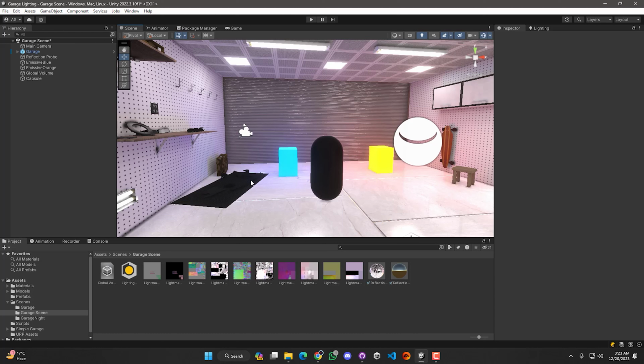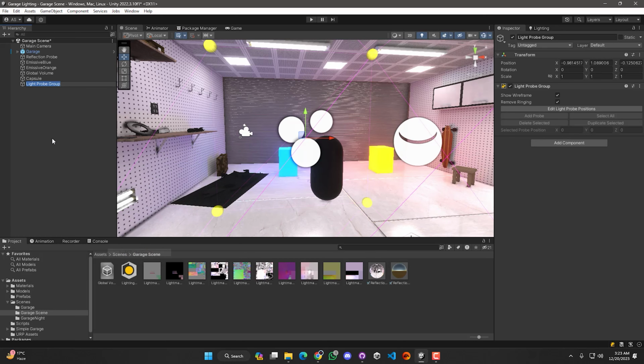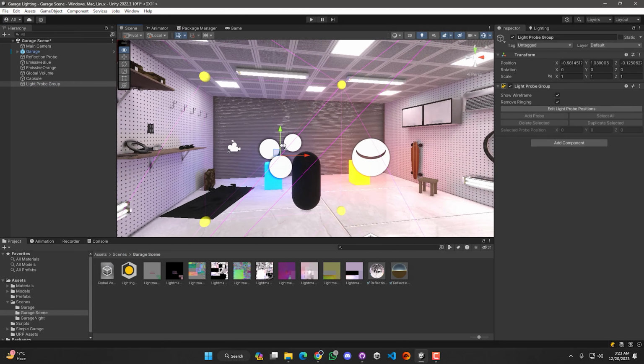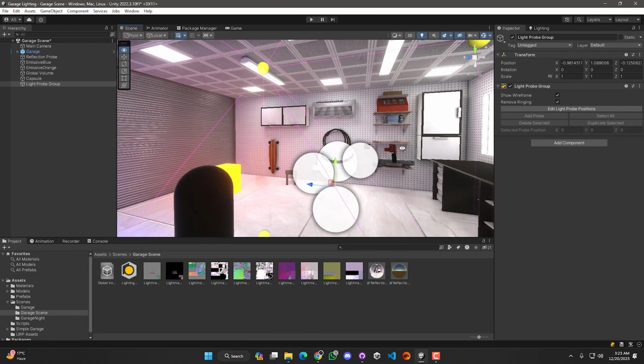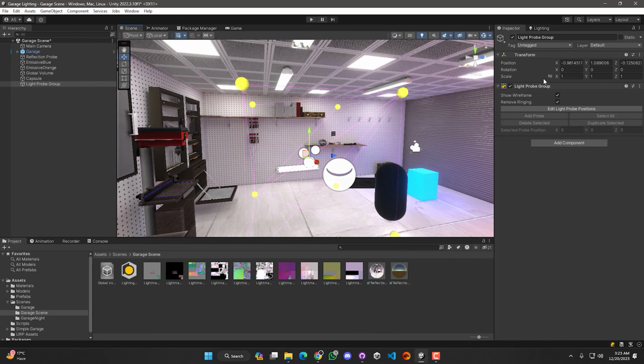Let's create a light probe group first. To create a light probe group, I'll go to the hierarchy, right click, and in the lighting section I'll find the light probe group. So our light probe group is now created, which is a little bit bigger. It's actually very big, so let's scale it down a little bit.